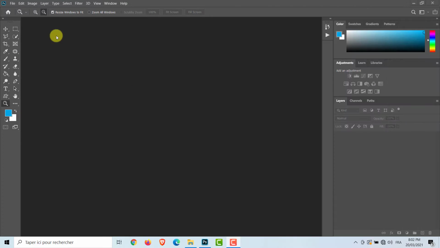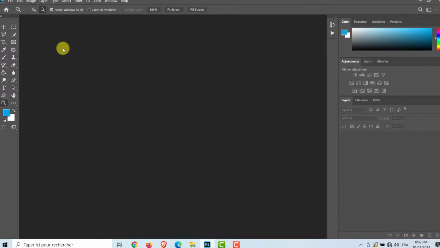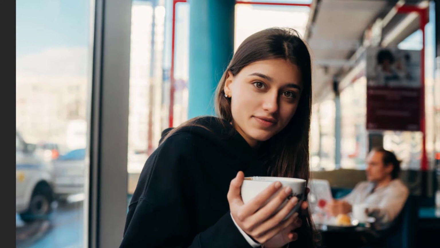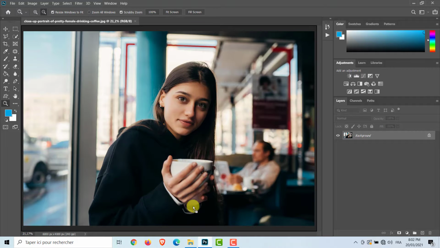To create the fake reflection of the window, we need a suitable image. The environment of the image is crucial. Preferably, this should be for interior decoration. We need also to import an image of a street or a building. Scale the image of the street to fill the canvas.